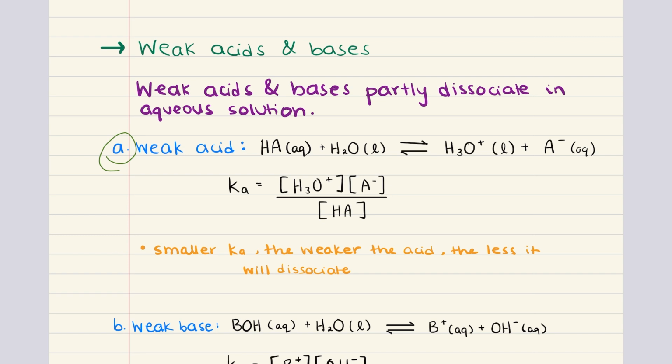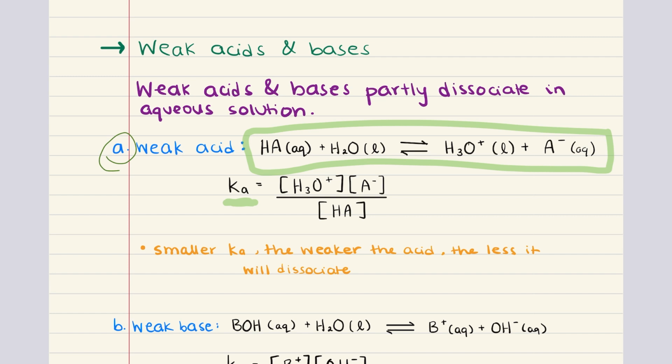And the degree of dissociation is quantified by the acid dissociation constant Ka. Here you see the general dissociation reaction for a weak acid. Our weak acid reacts with water to produce hydronium ions and its conjugate base. And we can go ahead and write the equilibrium expression for this dissociation as the concentration of the products raised to their respective stoichiometric coefficients divided by the reactants raised to their respective stoichiometric coefficients, and we do not include liquids or solids in these equilibrium expressions.